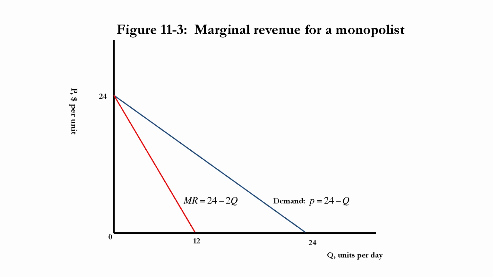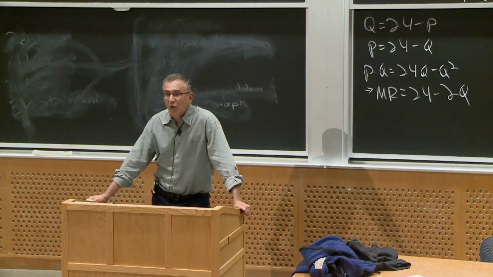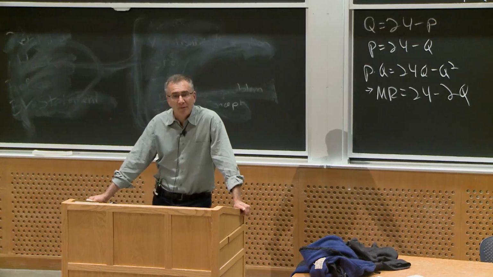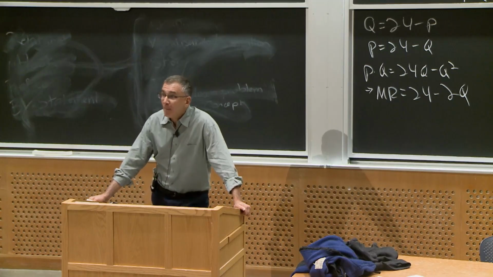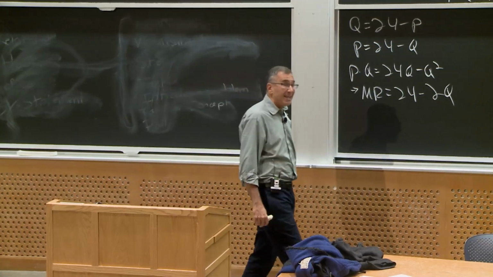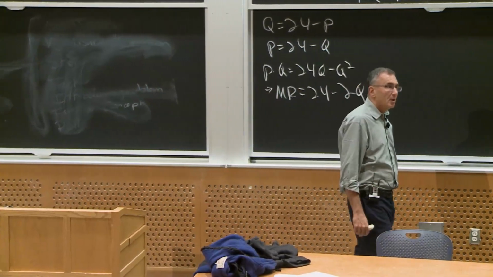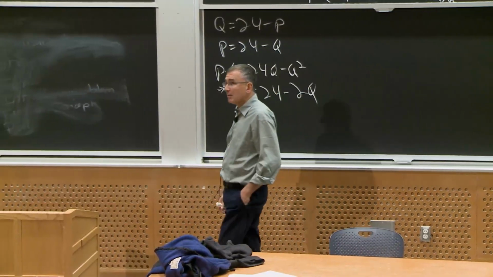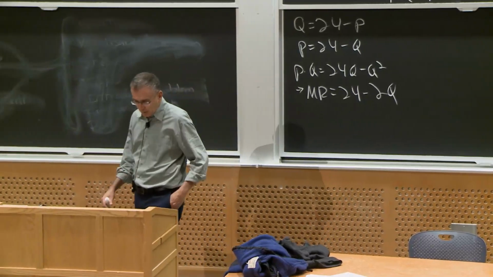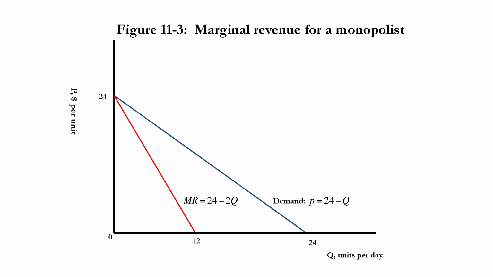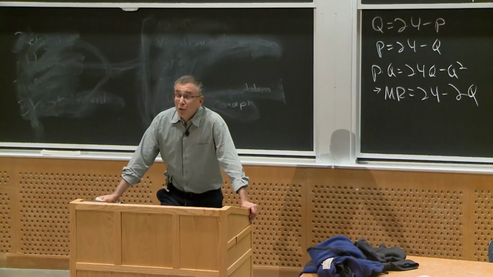Now, the fact that the marginal revenue curve starts at the same y-intercept is not general. It's only because this is linear. In a nonlinear case, the marginal revenue curve can start at a different y-intercept. But the fact that marginal revenue is everywhere below demand is general. Marginal revenue is always below demand, okay, because of this price-lowering effect. Marginal revenue is always below demand. Okay? Questions about that? This is not a simple intuition, so questions about how this works.